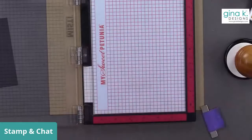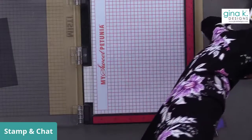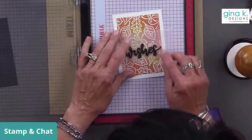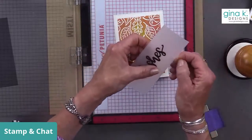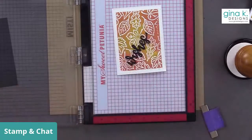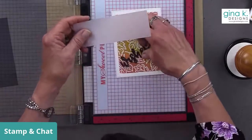And then I'm going to use a die cut word. So let's see, we can go into the box here and see if there's any already die cut. Here's one. So we could use wishes, and maybe if we have the word autumn somewhere, we could use that. I'm going to cut this down a little bit. It's got something on it. It doesn't matter because I already have another glop, but I'm giving this to somebody and I want them to have somewhat of a nice card. So now this is just a little bit thinner.